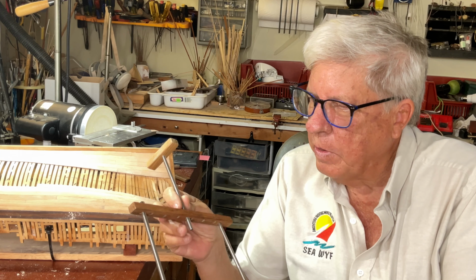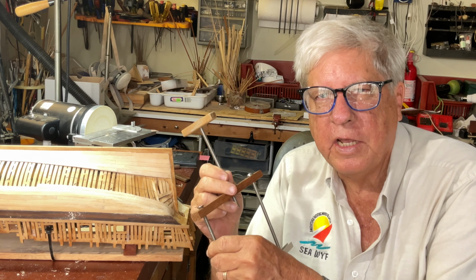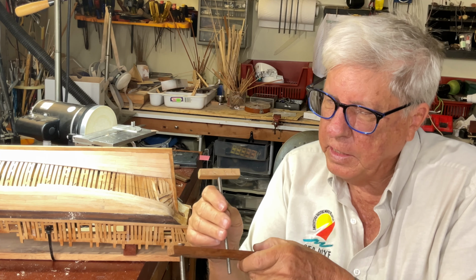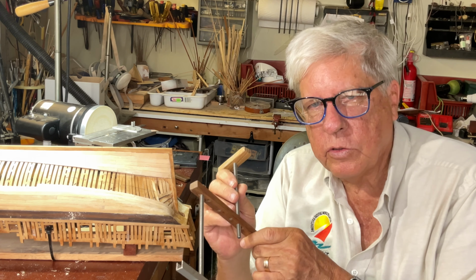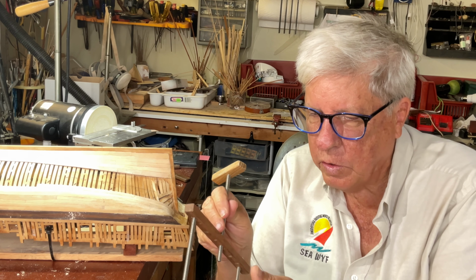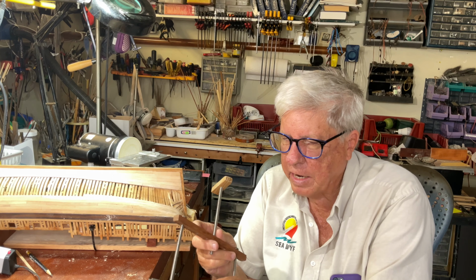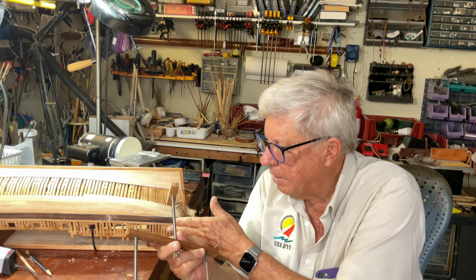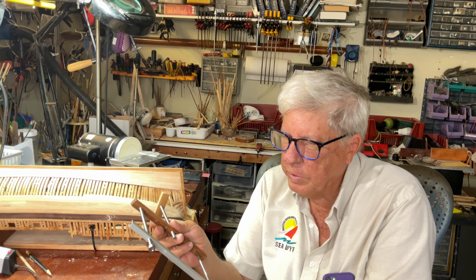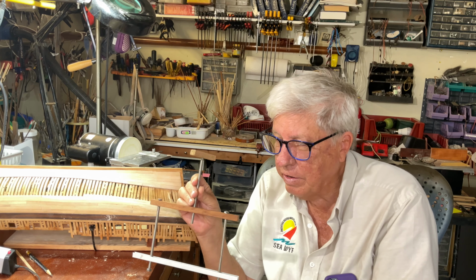It's really made up of a few parts, some long screws. The longer that you can get, the more flexible they are. I call this a clamp screw, and as you turn it down, it goes down towards the model if you've locked it in place. This is simply a bracket that we put in the boat, and it's just a piece of aluminum. And that's really how it works. It's really very, very simple.